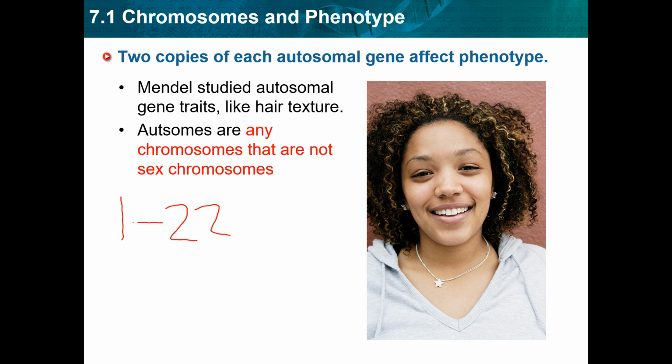like hair, eye color, skin color, those types of traits are going to be determined by both copies of the genes. The one that you get from mom and the one that you get from dad, which is kind of common sense. You look like a mixture of your mom and dad, and it's for that reason, because you use both copies of each of those genes.